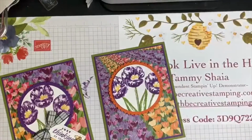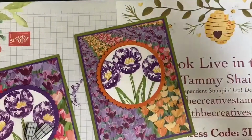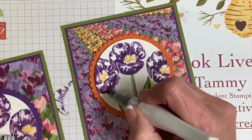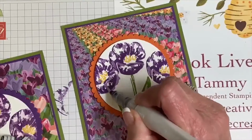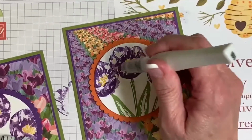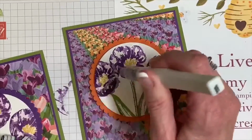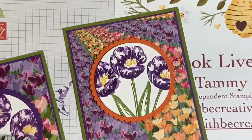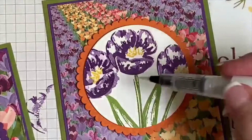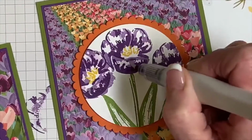Now, this card looks amazing with Stella. And I don't think we have Miss Peggy watching tonight. She loves Stella. So I'm going to take some Wink of Stella here. This is in our annual book, okay? So this is in our annual catalog. And hopefully you can see what I'm doing. Are you seeing any of that shimmer? Sometimes I think it is really hard to see it on camera.